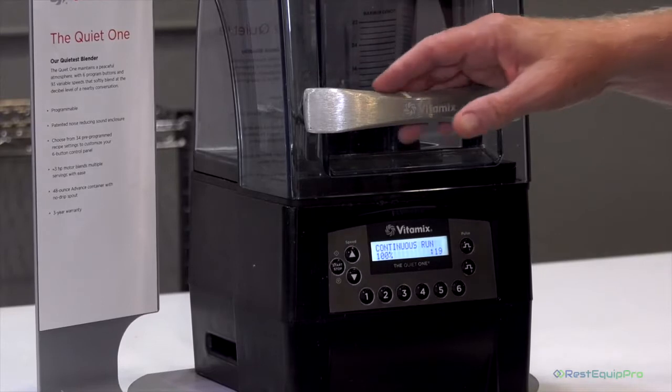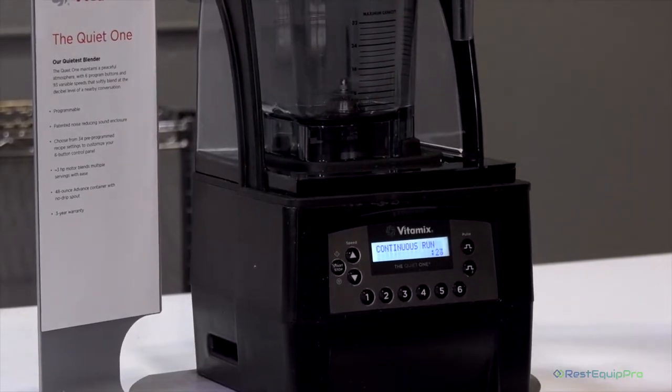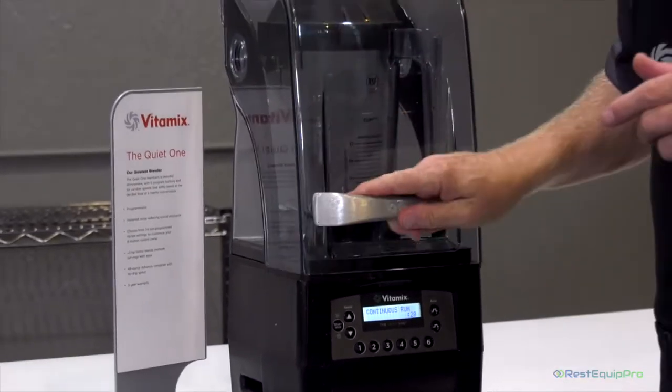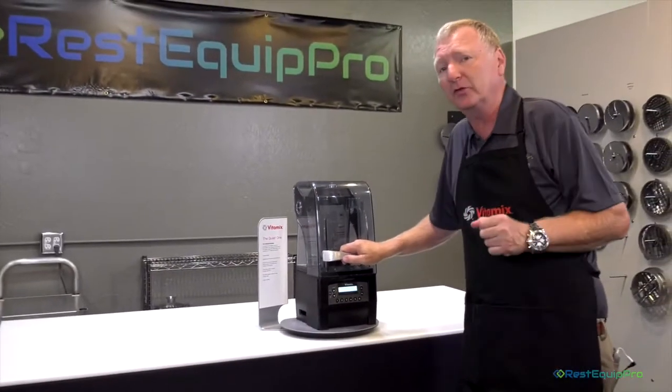Now that's going, just to give you an idea about the sound enclosure and how this works. When you open this, you can hear how loud the machine is, but listen to when we close the sound enclosure and we can have a normal conversation with our customers too. That's what this is all about.